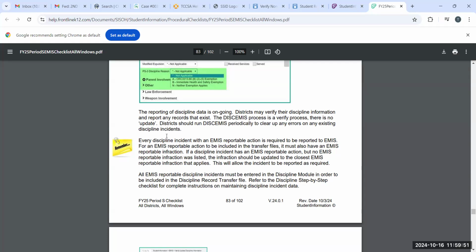Also, when you do have these discipline records, make sure that you have the appropriate codes as well. I did have ODE check up on a district that had put in a crazy code, and ODE was concerned because of the kind of code it was; it was on an alert radar with them. So just make sure that the codes align with what the disciplinary action is.